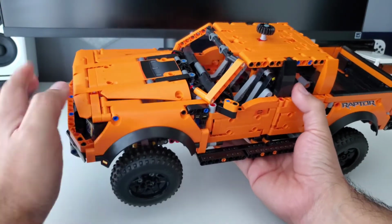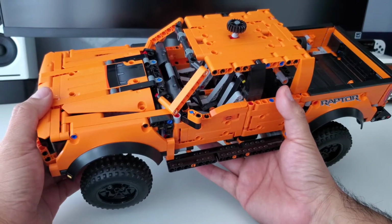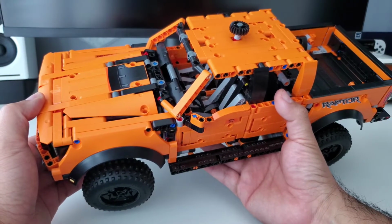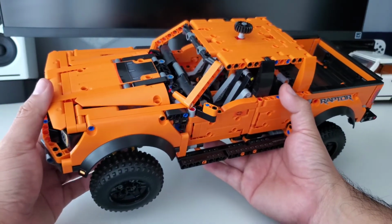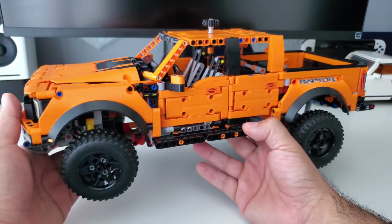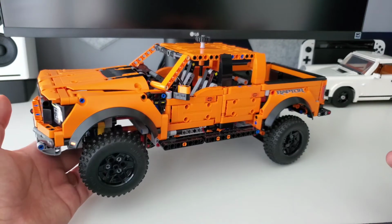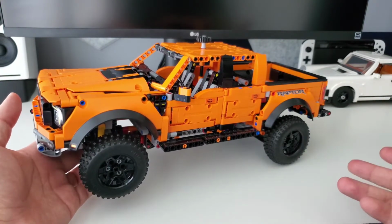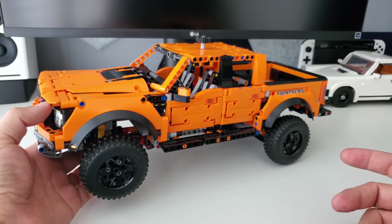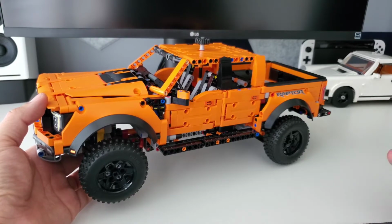I think I'm in the camp where if we get a Technic vehicle and it's a great display piece, I'm all for it. But if we also get actual Technic functions, that would be nice as well. The other aspect of this, I think with all Lego car models, is the stickers. You do get a couple of them, not as much as in the bigger Technic sets. And obviously I would prefer print pieces, but I'm assuming that would drive up the price.